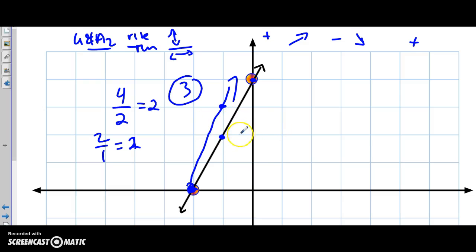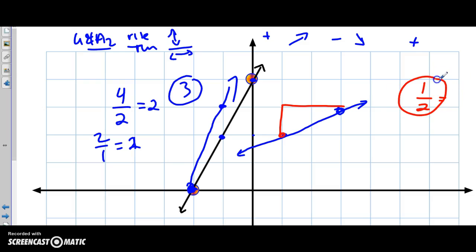Okay, flatter slope. So if I had a line, something like this, let's say I went from here to here. Okay, pretend that hit those, and make them bigger like that. And I wanted to find out my slope. I have a rise of 1. I go up from here to here, I go up 1, and then I go over 2. So my slope is 1 over 2 or a half. You leave that at 0.5 or a half. Anything less than 1 is going to be flatter than our regular line.